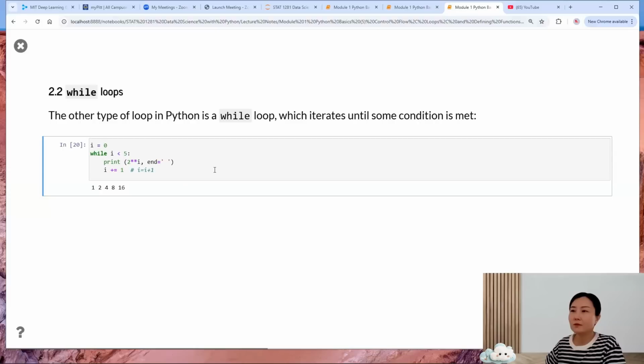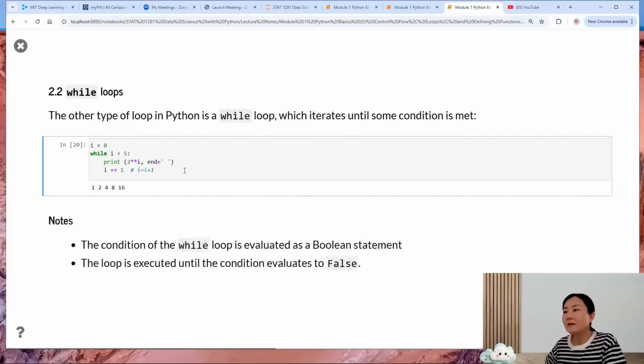So this is the result, a for loop and a while loop. There are some differences between a while loop and a for loop. First of all, there is a condition. If the condition is always true, it will run forever. And you don't have to have a looping variable. Of course, in this example, we have one. If you use a looping variable, then you need to manually update its value by yourself. Otherwise, it will run forever.